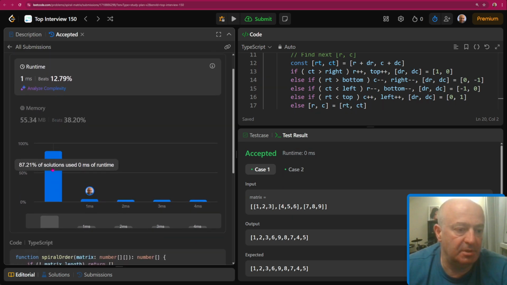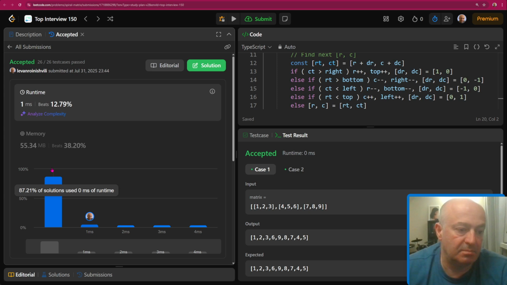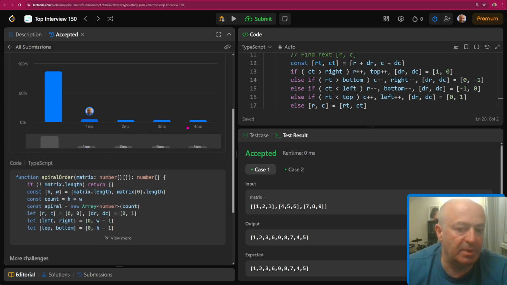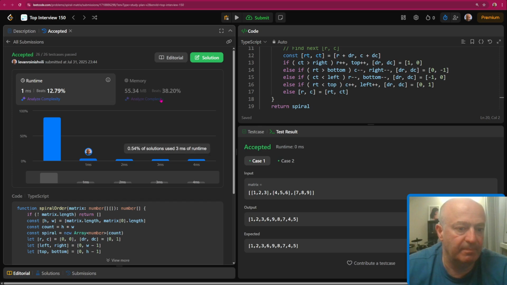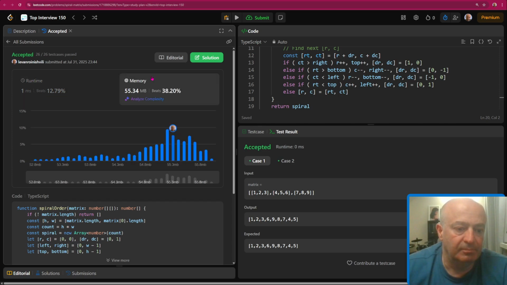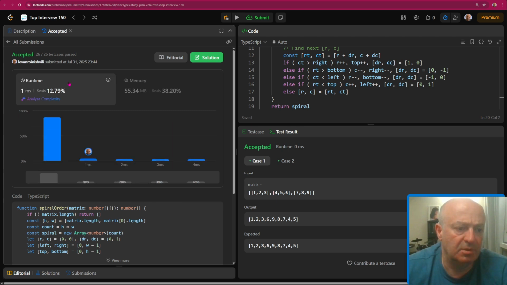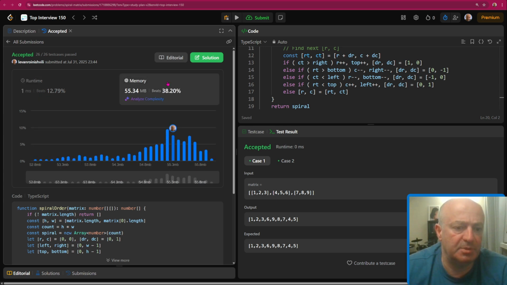Still, a lot of people did faster than that. Great. In terms of memory, how did we do? So again, memory is not great. This is one of the worst performances that I've ever done. So we just beat 12% and just 55% of all of the other solutions.